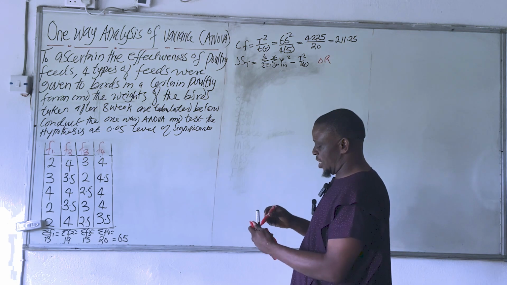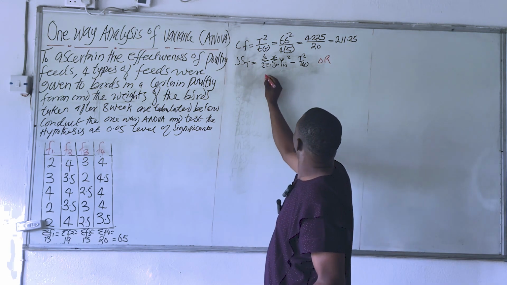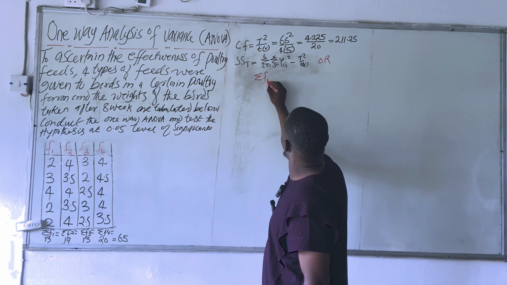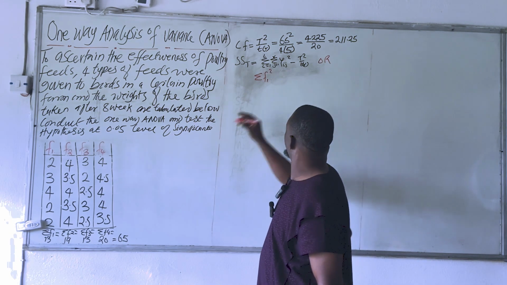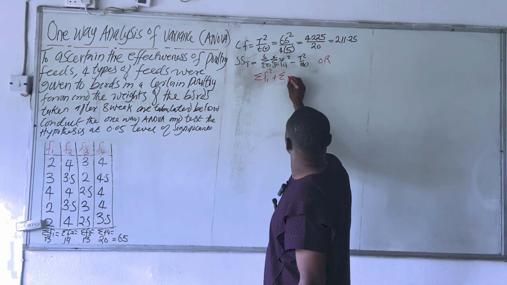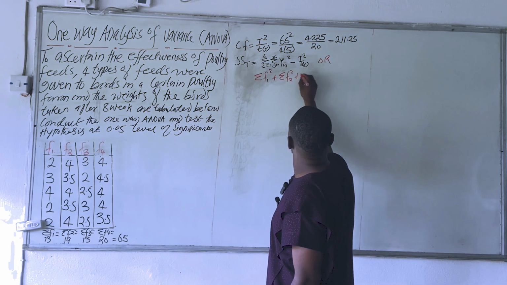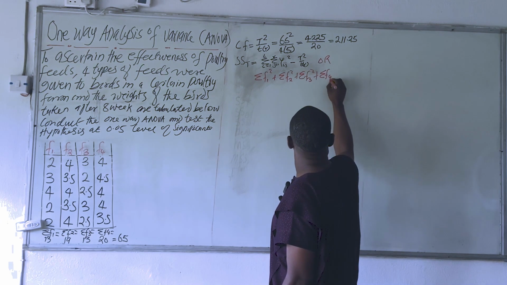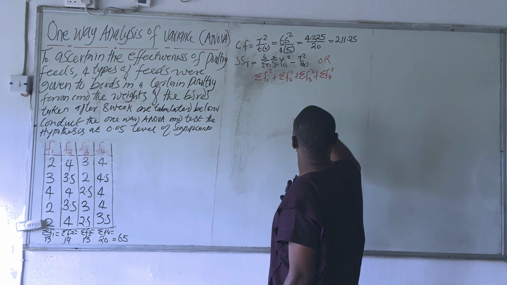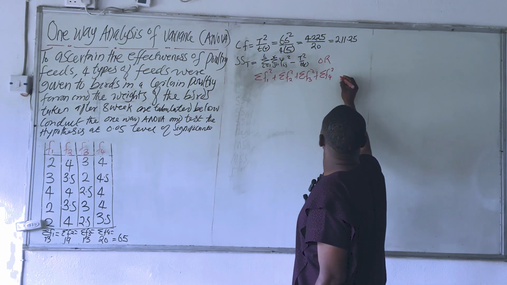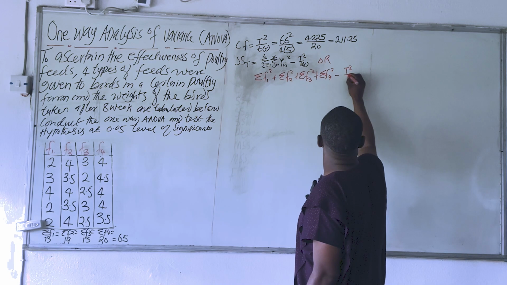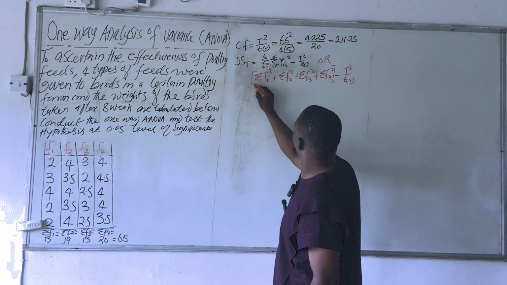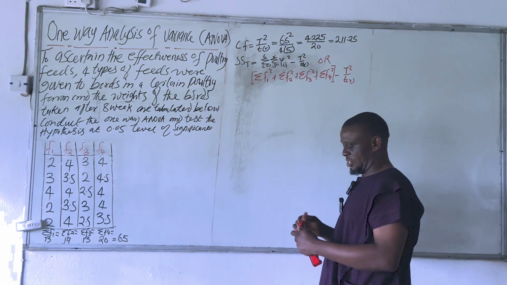Or, there is also another formula which gives us the summation of f1 squared, which is what we have there, plus summation of f2 squared, plus summation of f3 squared, plus summation of f4 squared, all right? So minus our T squared all over tr. If we are to use this formula, I think it will be easier than this.